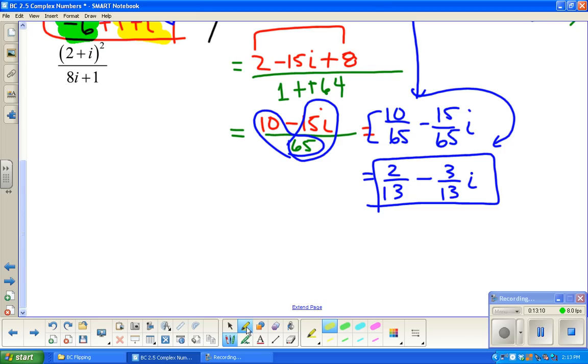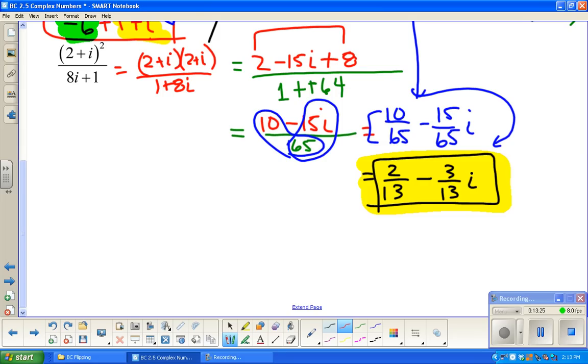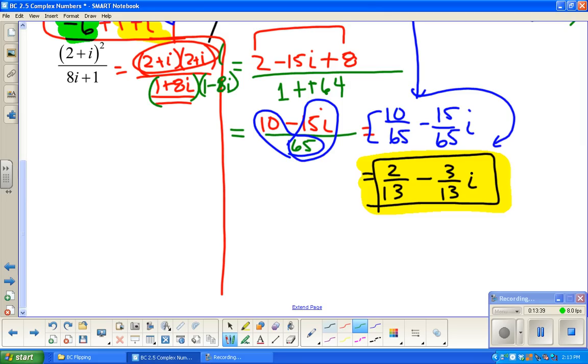All right, I'm not going to do the other problem that you see here because I'm worried about time, but I'm just going to point out to you that remember that numerator is 2 plus i times 2 plus i, and that's over 1 plus 8i. So two things need to happen with this. This needs to get multiplied out, and then to get rid of that, you're going to have to multiply by the conjugate, just like we just did. So this is going to be 1 minus 8i on the top and the bottom. And so you got a lot of multiplying, a lot of distributing, combining, things like that to do with that. Okay? All right, moving on.